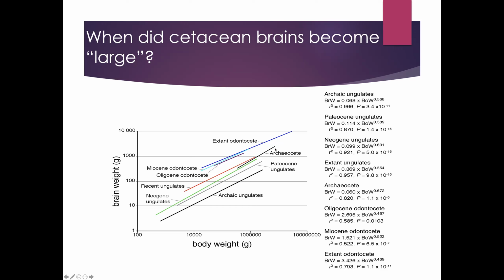When we look at the ancestors of cetaceans, the first aquatic cetaceans that were in the water, these are the Archaeoceti, and their brain-body relationships appear to be quite similar to what we see in their land relatives. However, there's a jump between the Archaeoceti and the Oligocene Odontocetes. The Miocene Odontocetes and the extant whales and dolphins all appear to have very similar brain to body mass ratios, and statistically, they're quite similar. So there was a jump after that. It was about 20 million years after the Archaeoceti were in the water that suddenly the larger brain of the Neoceti, or the modern cetacean fauna, appeared.